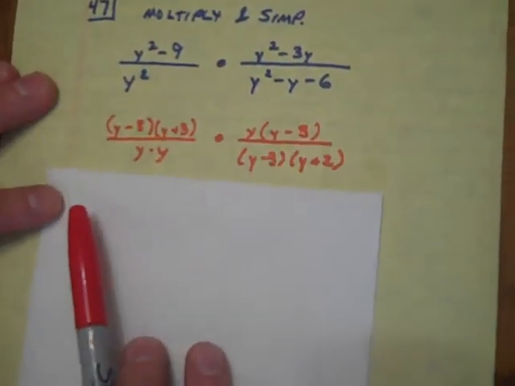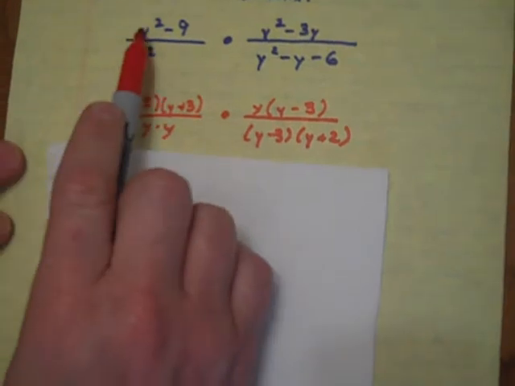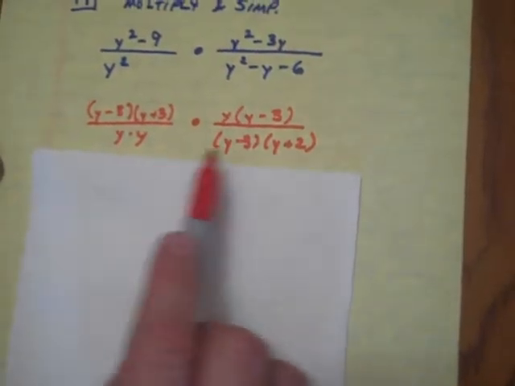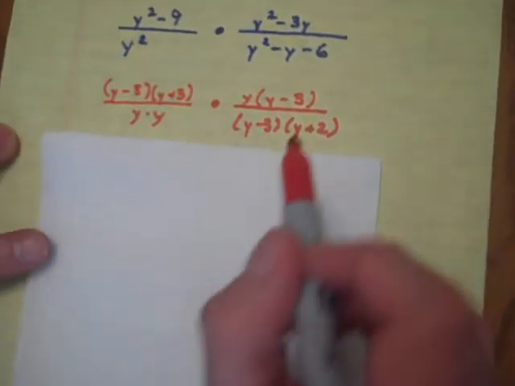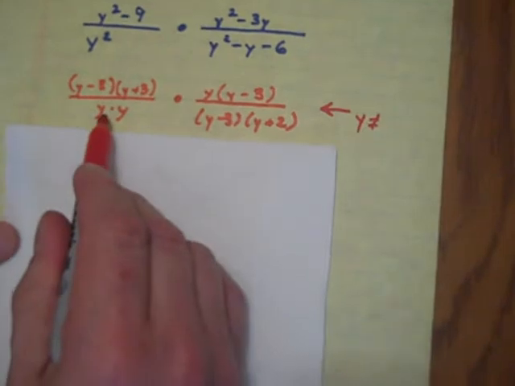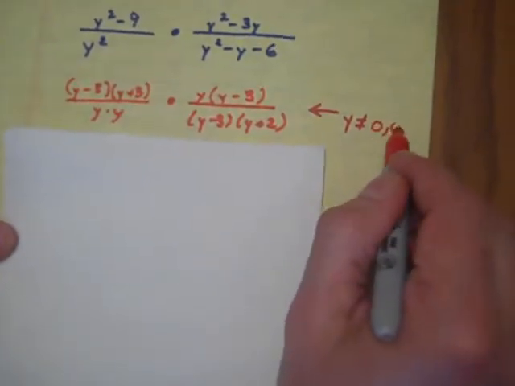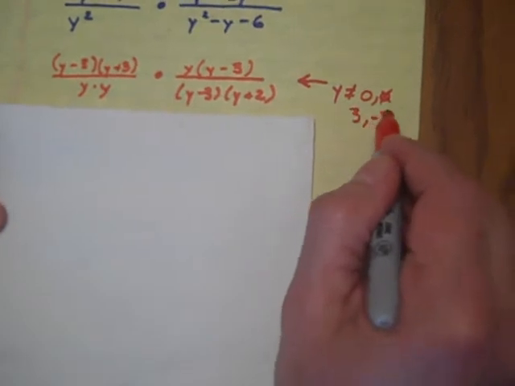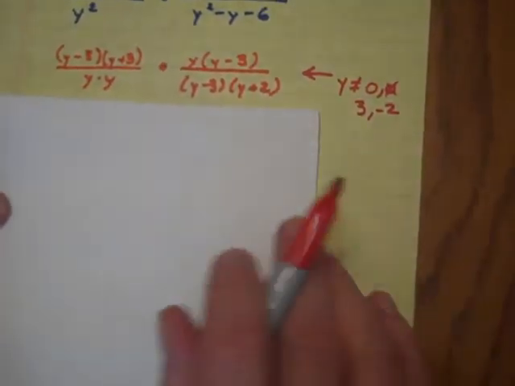And I do it all pretty quickly because I expect that difference of 2 squares, y minus 3, y plus 3, factor the y in this. And now, before we take the next step, we do our excluded values. Can't be 0 and 0. I'll write it twice, but realize we only need 1. Can't be 3 or negative 2 because you cannot let the bottom be 0.